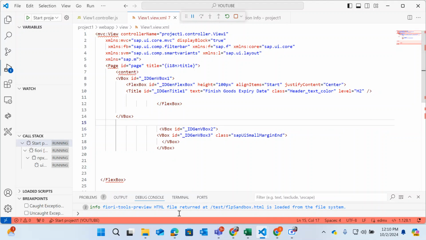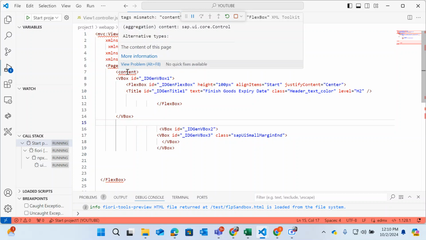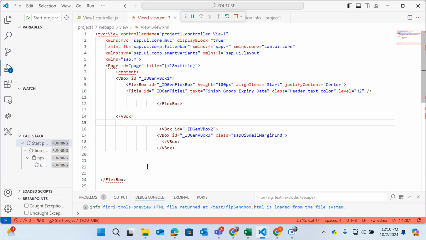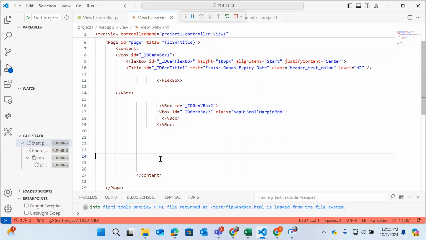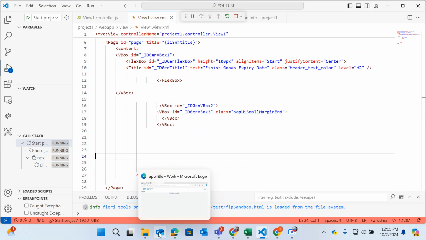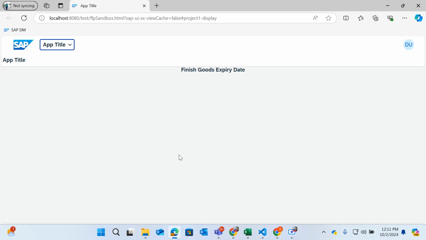I remove this one. Now go and check. Only one heading is coming. Right?